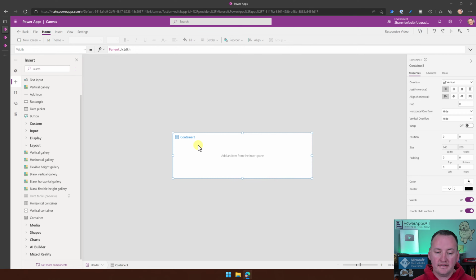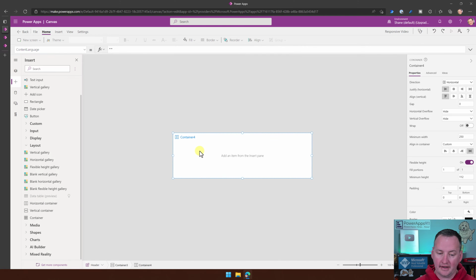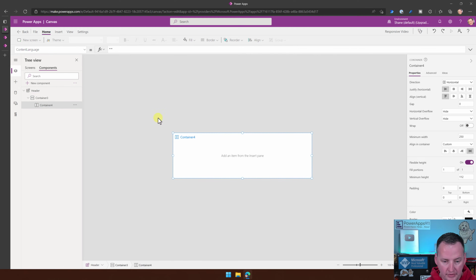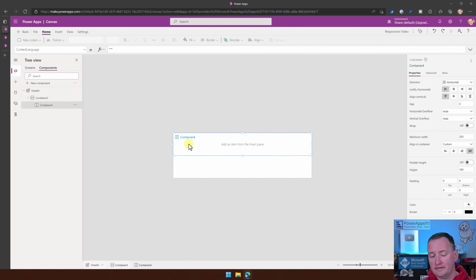So in this vertical container, I want to have on this top row a logo and a back button. So how are we going to put two things side by side? Well, we're going to do a horizontal container. So we're going to put a horizontal container inside our vertical container. If we look at the tree view, that should look like that. Perfect. And in this horizontal container, I want to say, hey, your height, I don't want it to be flexible. I don't want you to use all space. Turn that off. I just want you to be a hard-coded 100. Okay? So that would get me that top row.